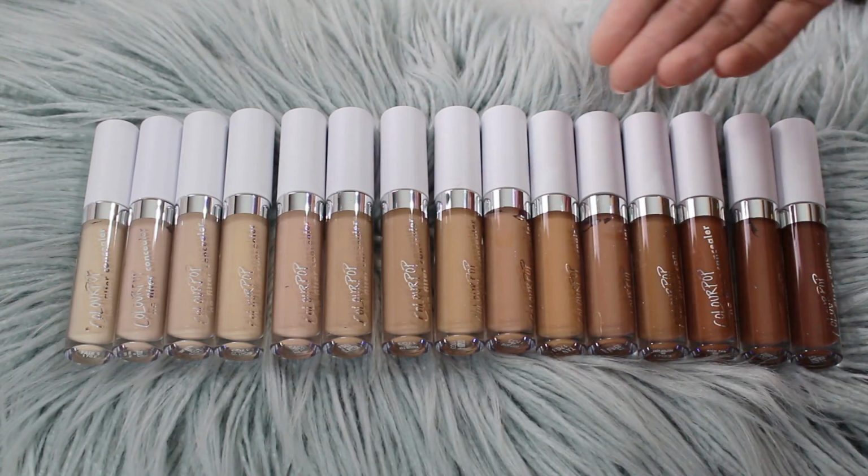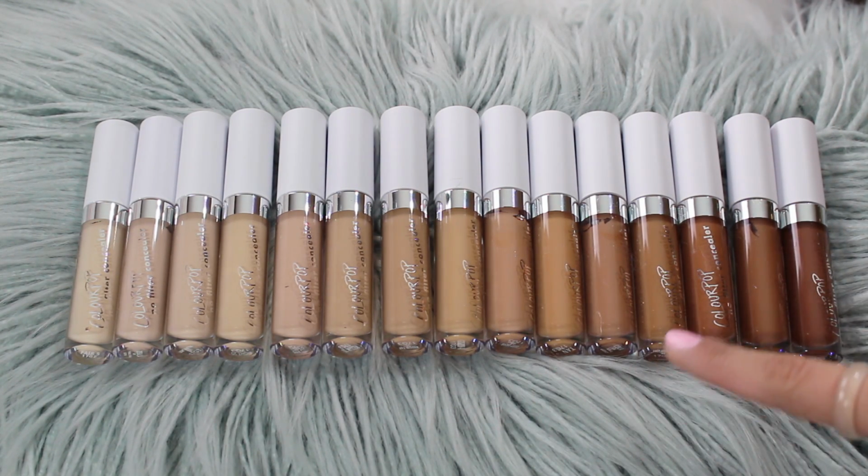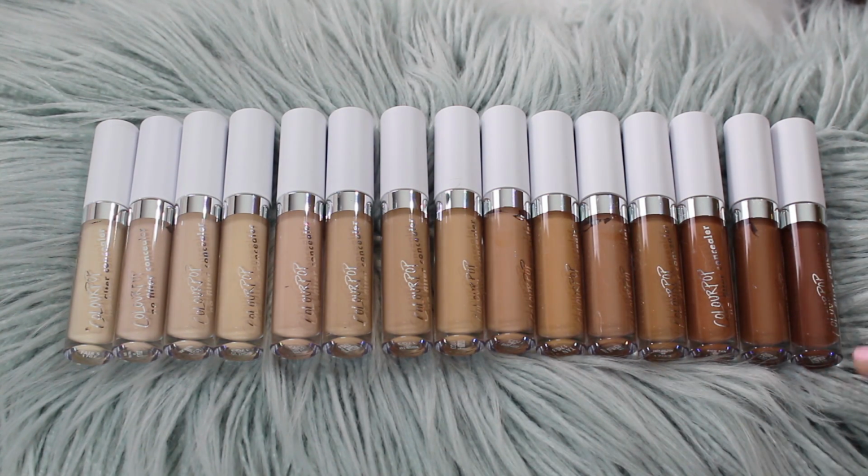Next, let's talk about the concealers. I know you guys are all waiting to hear about these. So there are 15 concealer shades total, and I did swatch them on my arm so you guys can see them in comparison to each other. Let's go ahead and take a look at those swatches now, and then we'll come back to do a little demo on the face. So these are all the concealer shades in order from lightest to darkest. I'm going to go through really quickly and swatch each one on my arm so you guys can at least have color swatches to compare each other to so you can see how they look on the skin, and then we'll get into me trying them on the face.